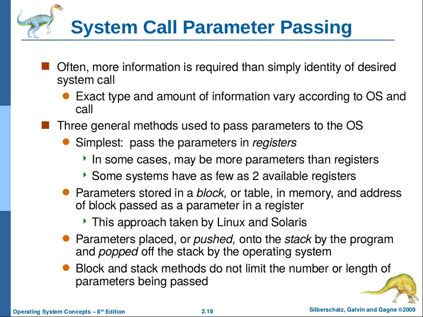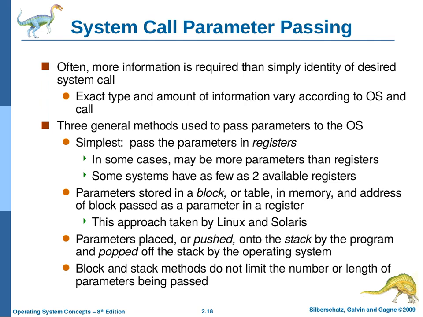A lot of times more information is required than simply the identity of the desired system call. When you go and look up the system calls, and I think my first lab, I'm going to get to it, couldn't get to it today. Hopefully next week we'll be actually inspecting some of these system calls and writing your own. That may seem daunting at first. It's actually, if you follow the steps, pretty straightforward. And then write a little program to call your system call and just make sure it worked.